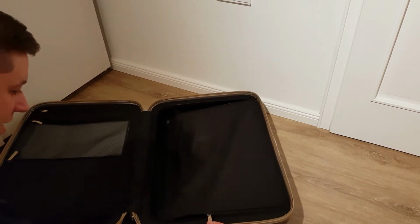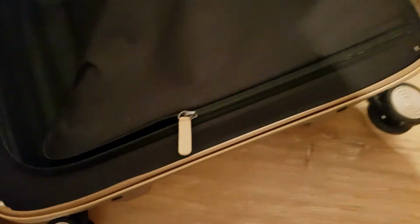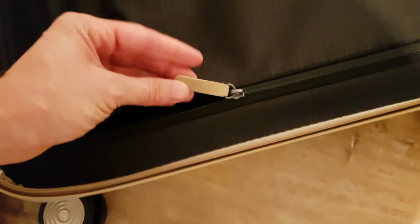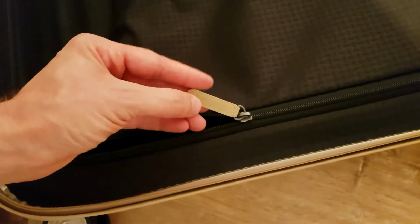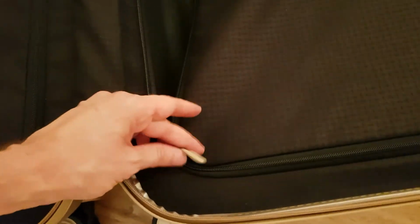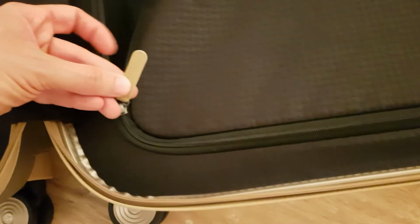The other thing is, I don't know if you can see it, but this looks kind of cheap. That's the only thing. Like, it's really well done. Looks really sturdy, but this piece used to be metal and now it's like a piece of textile. All right.